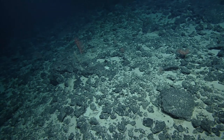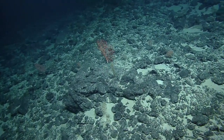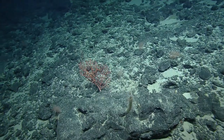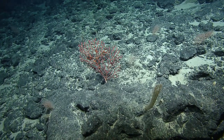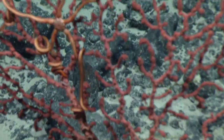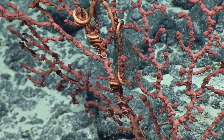Can I get a zoom on one of these red corals? I just want to make sure they are what I think they are. The interesting thing to see between hemicorallium and paragorgia is... This one? Yes, please. Looks like they're all the same species, so I don't need to see close up on one. Over zoom. Yes, paragorgids. So the common name being bubblegum coral, because they look like chewed pieces of bubblegum.